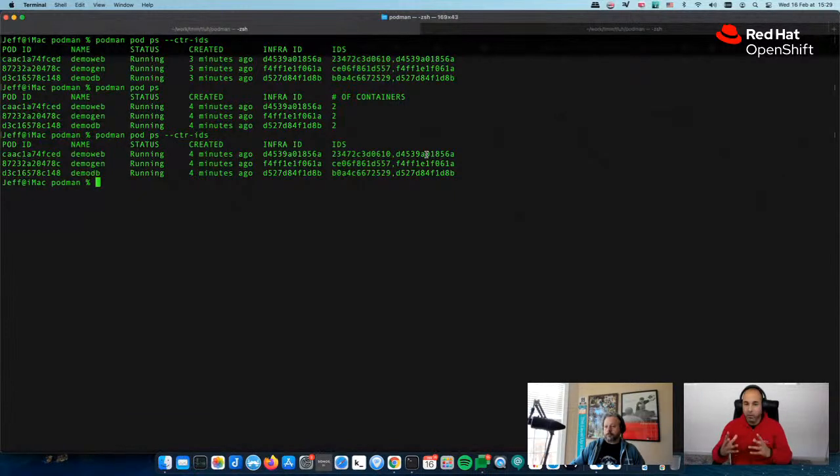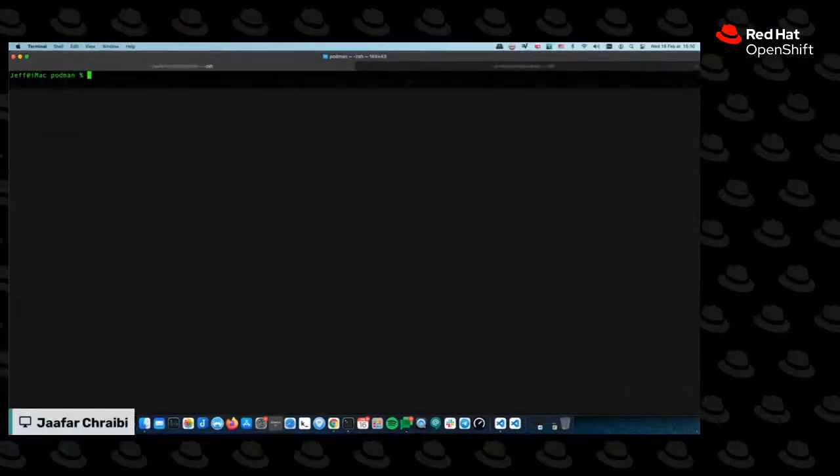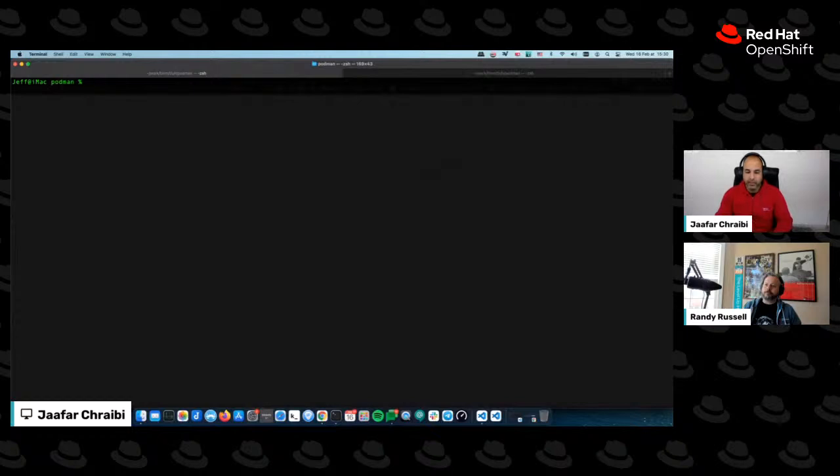And how do I know which container is my application layer? You see here the ID of the infra container, and that's the same that you see here. So you can guess that the other one is the actual container that you want to look at if you want to troubleshoot your application and understand what's happening in there. The goal here is also to show you the experience when you are using Podman and how to do some usual things before going into OpenShift.